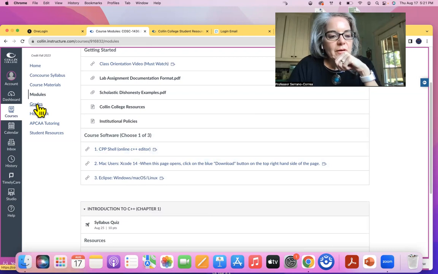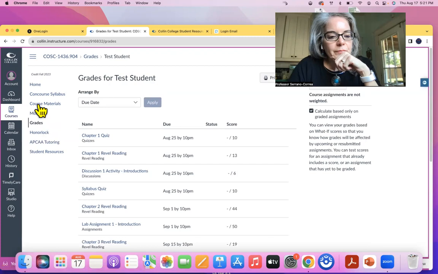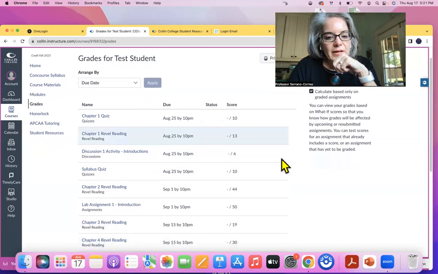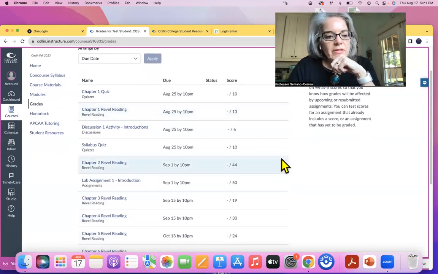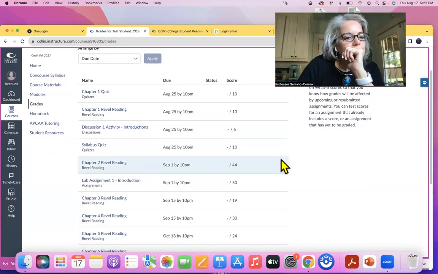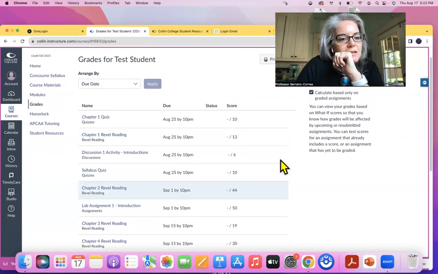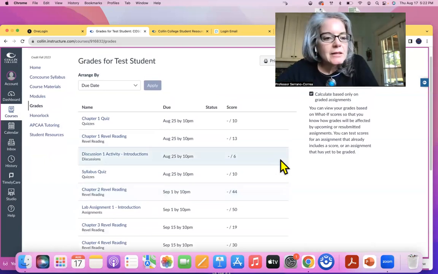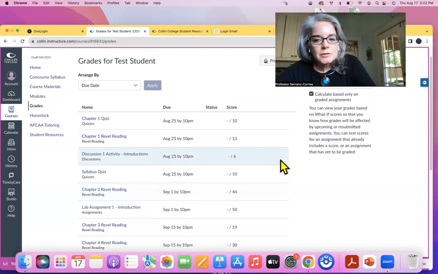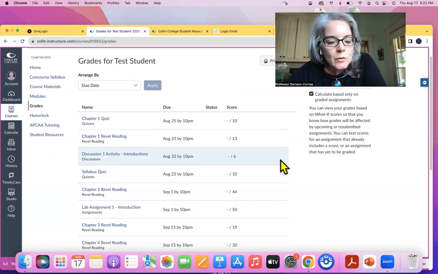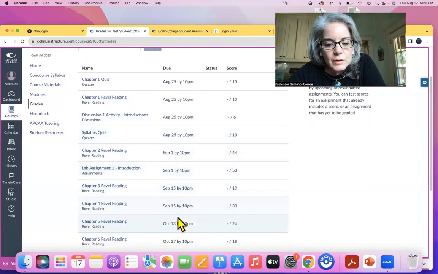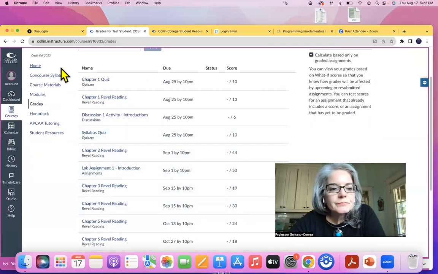Your grades are going to be posted under the gradebook, and this is how you'll see your grades. The thing that I'm not seeing, and I probably have to add it, is the course calendar. There's a course calendar that I need to add here. But there are due dates assigned to everything, so you'll know when the assignments are due.